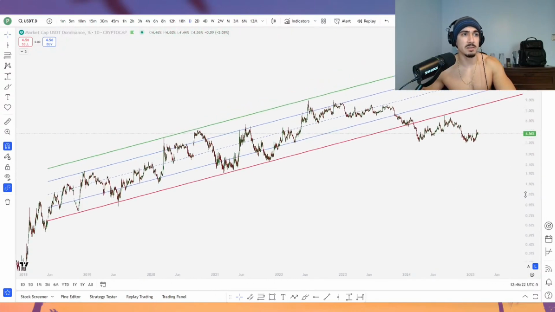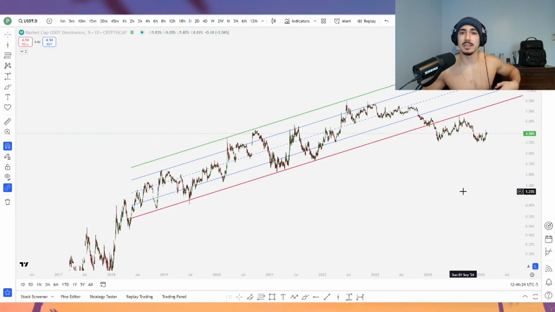Give me the confidence to bid whenever it's time to bid so I can continue to accumulate my conviction plays, so that whenever things do crack off again, I don't get caught with my pants down around my ankles trying to pick up assets on the way up after they've been pumping and FOMOing back in and missing the complete bulk of the gains. No, I was a part of a group, a network, the Taylor's Code, where I was inside of there watching the markets day to day with Priyama and these other gentlemen. We were accumulating at the right time so that while everybody else was afraid, we're getting massive discounts on our bags on the way back up.